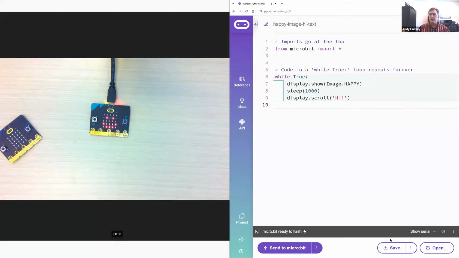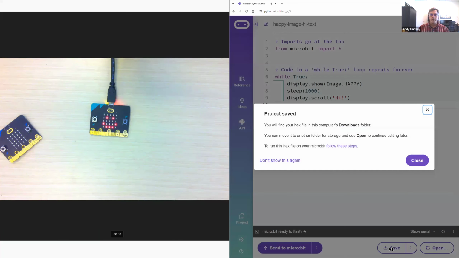In order to save it, first you have to give it a name, then you have to hit the save button. It's going to tell you that project is saved and it's in your downloads. And then in the downloads, it showed happy image high text.